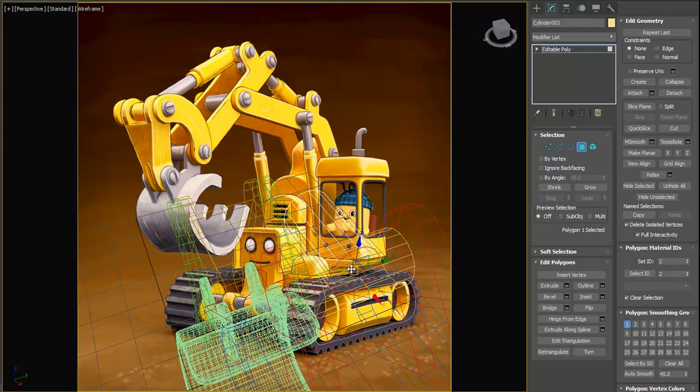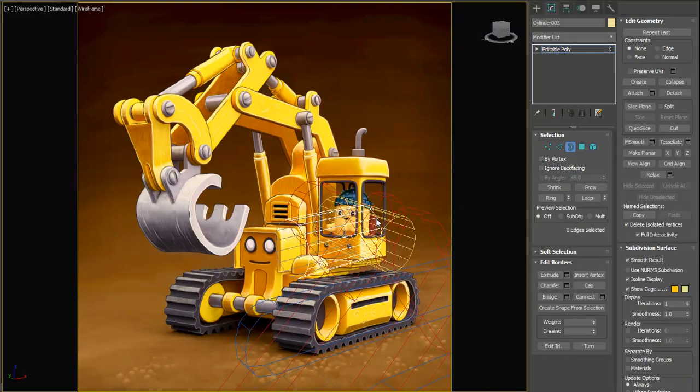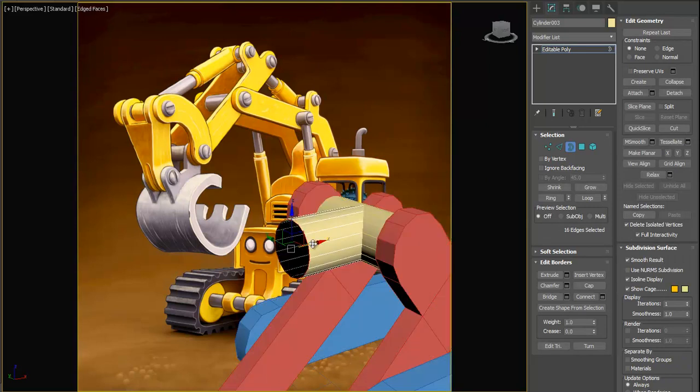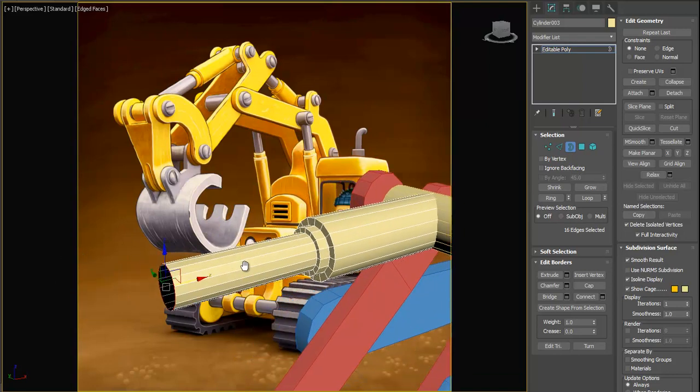Let's select this polygon and delete. Now we select the border and try to create these small details here. So we drag and press shift and scale down, and shift and move, and again shift and scale, and shift and move. Good.